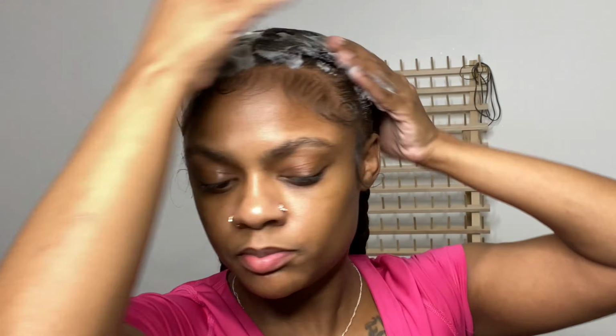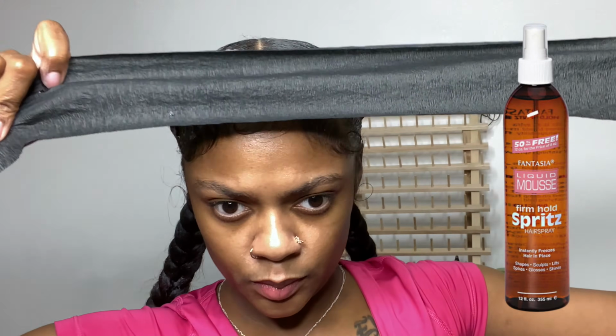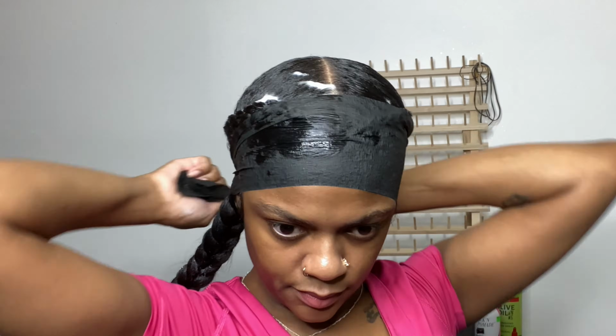Okay, so now I'm using some mousse to mold down my braids, and then I'm using some spritz. You can use whatever kind of mousse you like, but I do like the Shine Jam or Shine Gel, the red mousse. But that's what I normally use. But right here, I was testing out a mousse to see if I wanted to add it to my hairline.